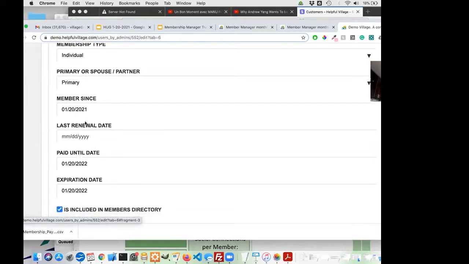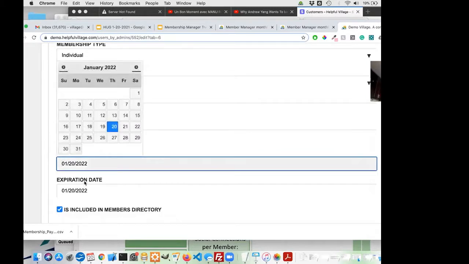And this is beautiful because what happens now is that the paid until date has been automatically updated with the lump sum payment so that the paid until date matches the expiration date. Sorry, you see, so it was 2021 here before we paid, but now we paid for a full year. So the system automatically updated the paid until date, and therefore, because these two dates are the same, he has no payment membership. He will not be showing in the spreadsheet file I showed before.